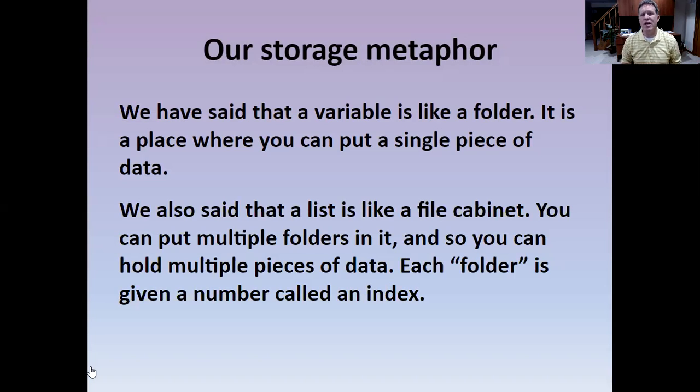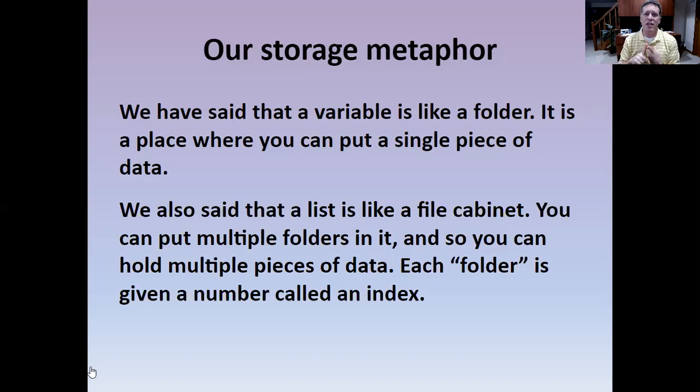In App Inventor, we give the first folder a 1, and the second folder a 2, and so on and so forth. In other computer programs, we start counting with 0. I mentioned that again because in just a couple weeks, we're going to be switching to a new computer language. And in that language, we're going to start counting with 0. Okay, but for right now, in App Inventor, our lists start counting with 1. So the first folder is 1, second folder is 2, so on and so forth. All right, so there's what we've talked about so far.